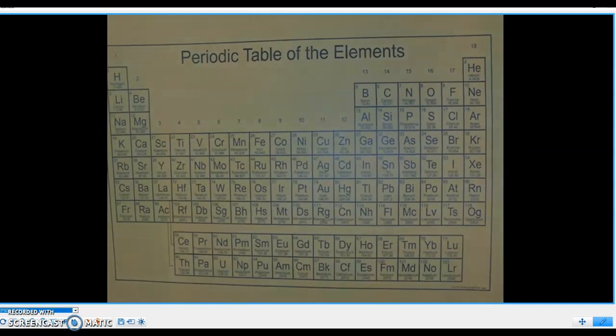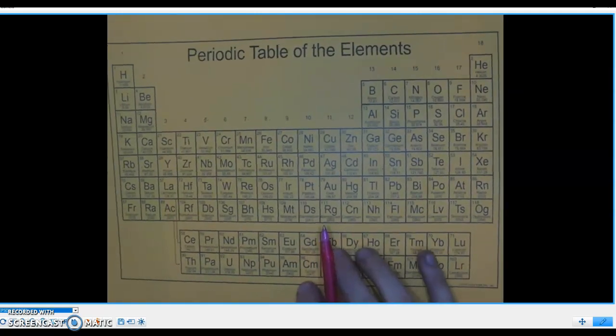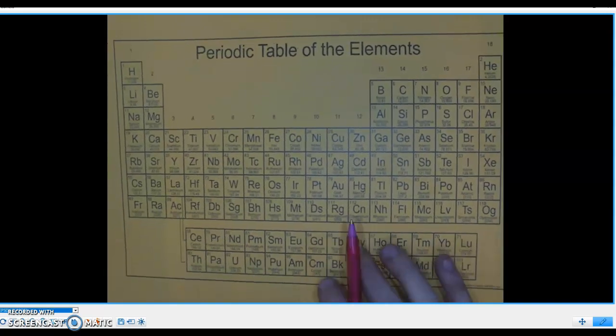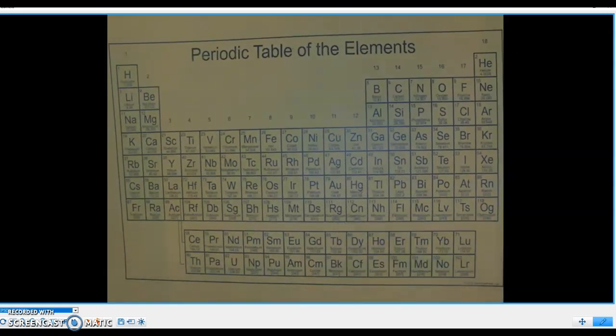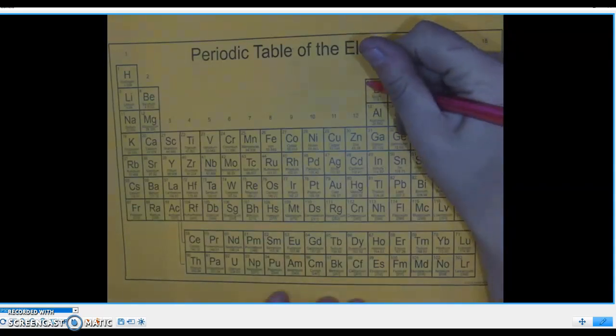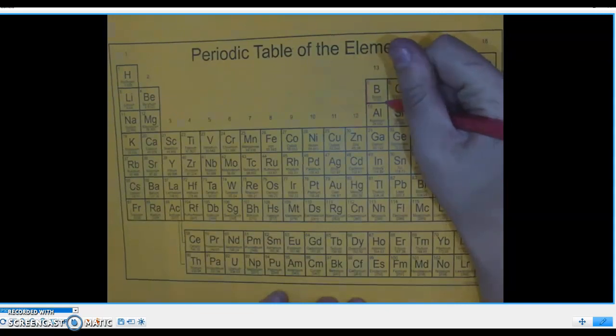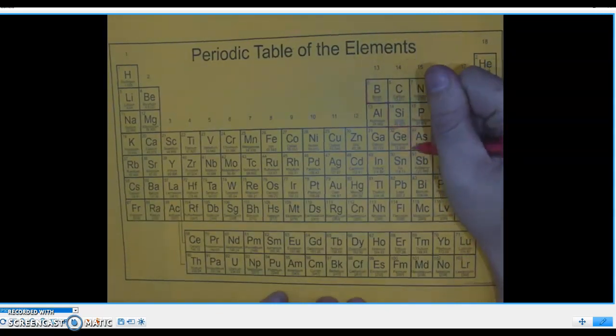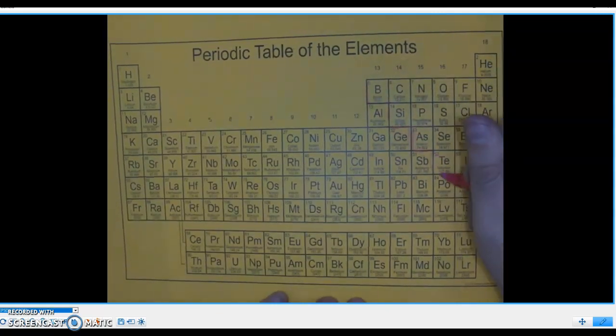So I just want to take a quick moment to make a video for those of you that couldn't be here with us, talking through the concepts and then showing you the assignment that we worked on today. The first important thing we did is we quickly reviewed what we learned last time, which was looking at the periodic table and identifying what kind of ion and charge an atom would form.